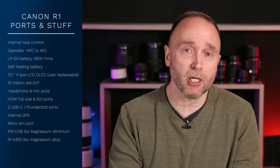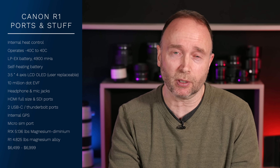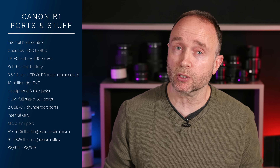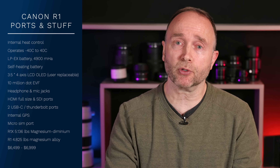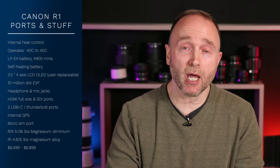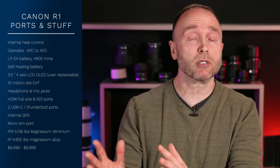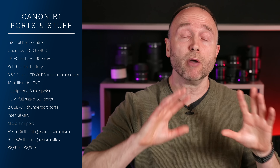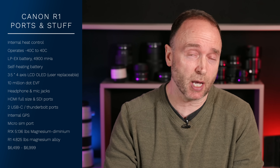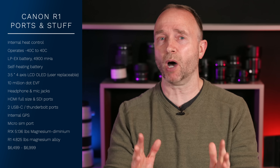Initially I speculated the Canon EOS R1 would carry the 1DX Mark III price with around a 68% increase due to inflation. However, the strong US dollar against the Japanese yen may limit price increases — when Canon released the R6 Mark II, it had the same price as the R6 Mark I. In the US, I don't expect much pressure to raise prices. Outside the US — Canada, Australia, New Zealand, Europe — prices may increase 10–12% over the 1DX Mark III. In the US, I'd estimate anywhere from no increase up to around $7,000.